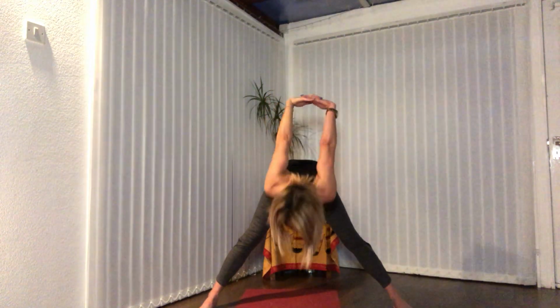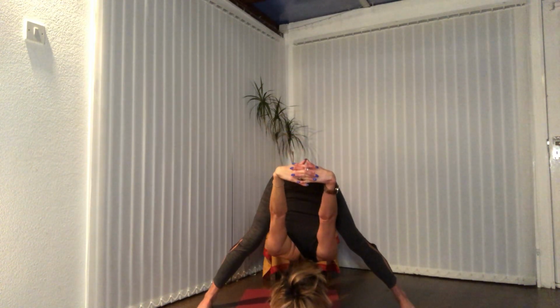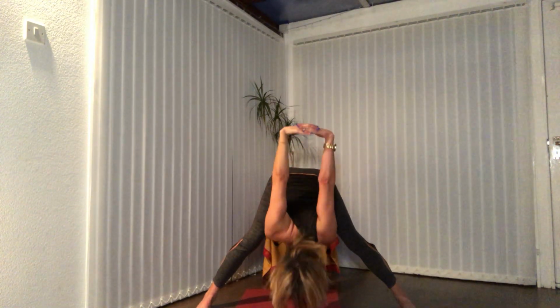Interlace your fingers behind your back. Inhale to open up in the heart and exhaling to fold forward. Soften that space in between your shoulder blades. Nice deep breaths. Inhaling to come all the way back up.